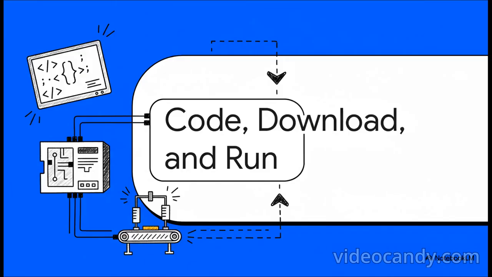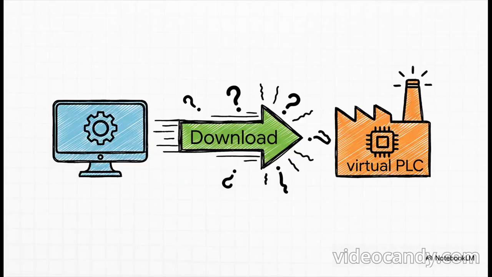And here we go. This is the moment we've been working towards. The rig is built, the communication is solid. Now it's time to actually write some code, download it to our virtual PLC, and watch it run. You know, this first download is the ultimate test of our entire setup. Even if the program is completely blank, this will tell us if all the pieces are communicating correctly. We're just going to go to the Communications menu, find our virtual CPU, and hit download. This is the moment of truth.